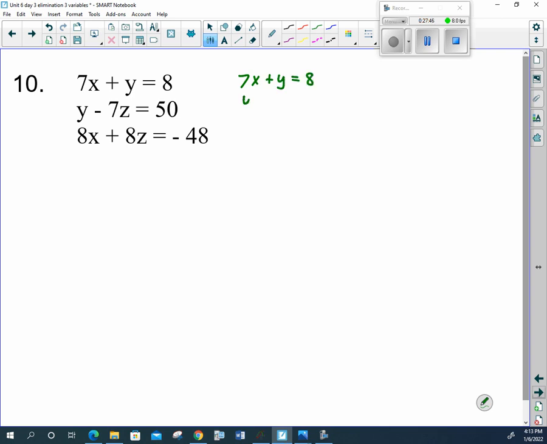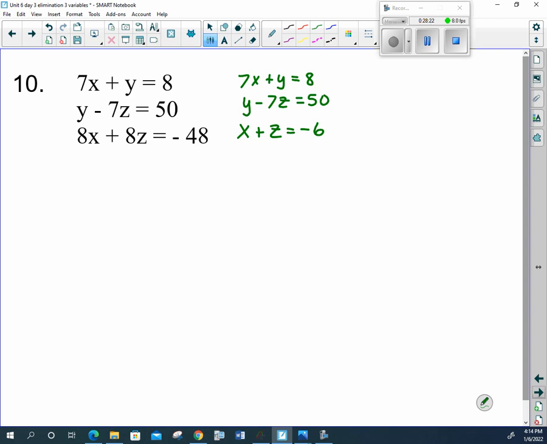So this is true. You could divide them all by 8. I was writing the number 7 and messed the whole thing up. So we're going to just take that third equation and divide them all by 8. So this will end up being x plus z equals negative 6. So I'm going to use those green equations. They're smaller numbers, and they're equivalent. So that's an option. Typically we multiply, but you could divide by a number if you wanted.